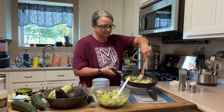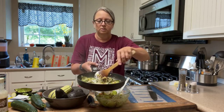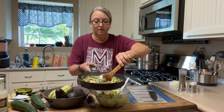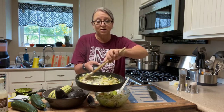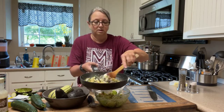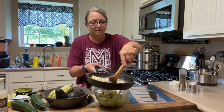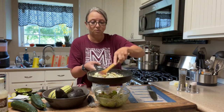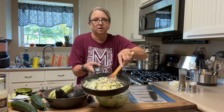And now, since that's melted down a little bit, I'm just going to fold it in. Fold it in. Be a nice side. But like I say, this can go in an omelet. I have no idea what it's called. Luis just said it's something that his mom used to make. He didn't give me the quantities. I've just been playing with it, tweaking it a little bit. But I'll share with you what I've used here, and always build on it. There we go.